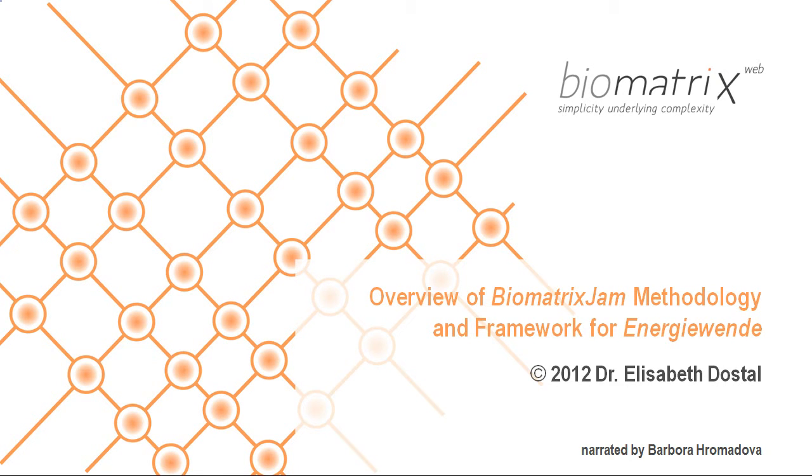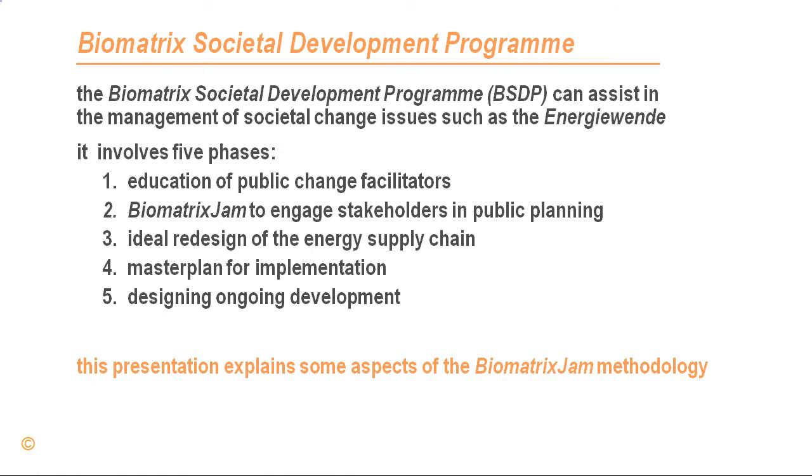This video provides an overview of the Biomatrix Jam methodology and framework for Energiewende. The Biomatrix Societal Development Program, explained in more detail in other documents, particularly in the presentation of its application to Energiewende, can assist in the management of societal change issues such as the Energiewende. To summarize, it involves 5 phases.